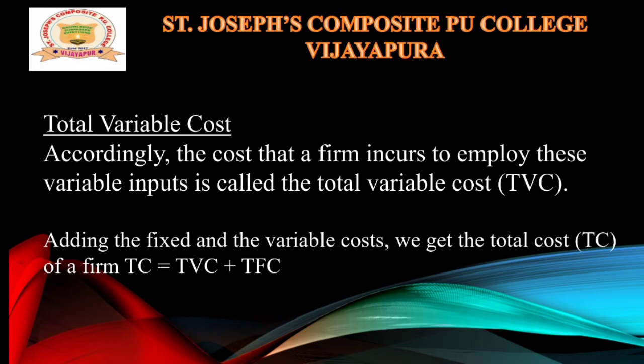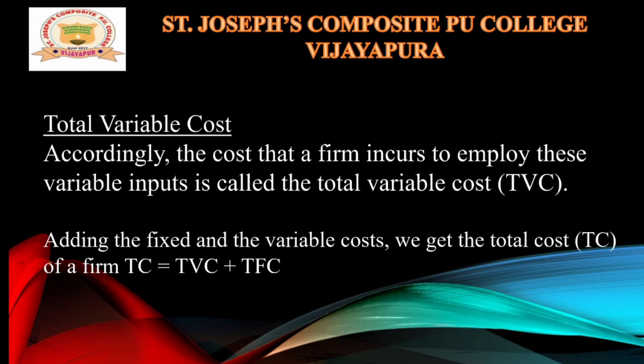Next, second one, total variable cost or TVC. This is also a short run cost. Accordingly, the cost that a firm incurs to employ these variable inputs is called total variable cost. That means what is TVC or total variable cost? The cost that a firm incurs to employ these variable inputs.